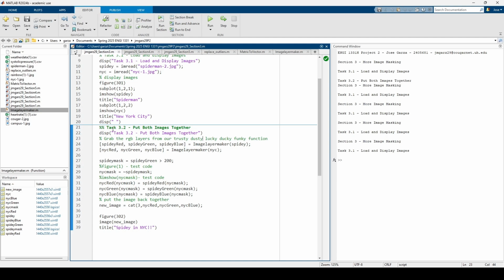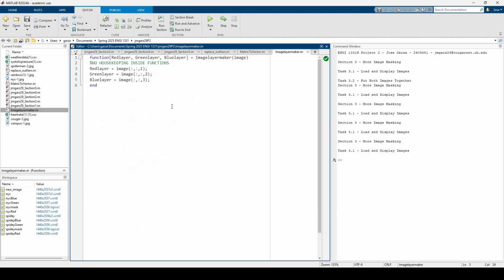Okay, putting the images together takes a lot more work. So first, we have to go to our image layer function, where we get our red, green, and blue values from this function that we made in class. All we have to do is plug in our image here, and it'll output a red layer of the image.